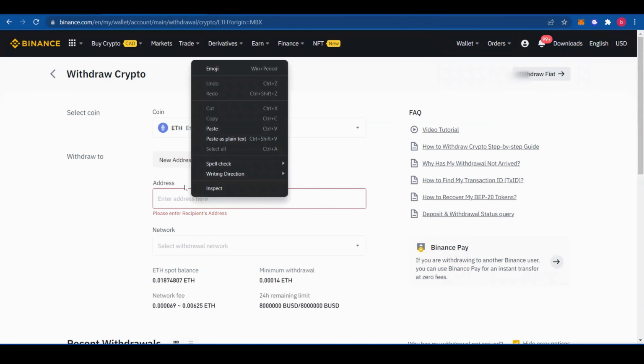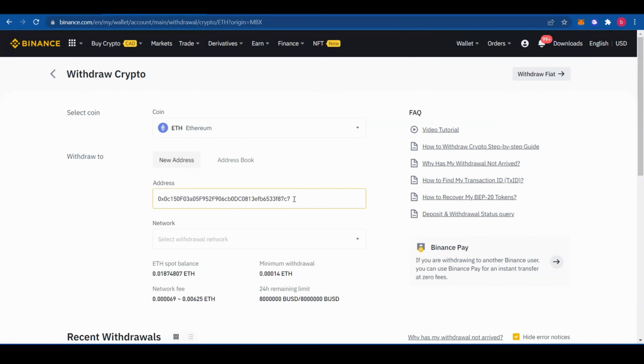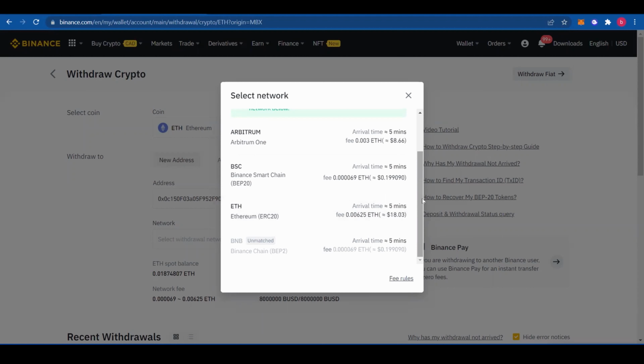Once it's copied, you paste it here. Once you fill up your address here, after that, you have to select the network. As we created a MetaMask, we will use the network which is Ethereum. Here you can see how much fees it's getting and how much time it will take. I'm doing it for educational purposes, so I don't mind paying that much fees, but we have other options where fees are very low.